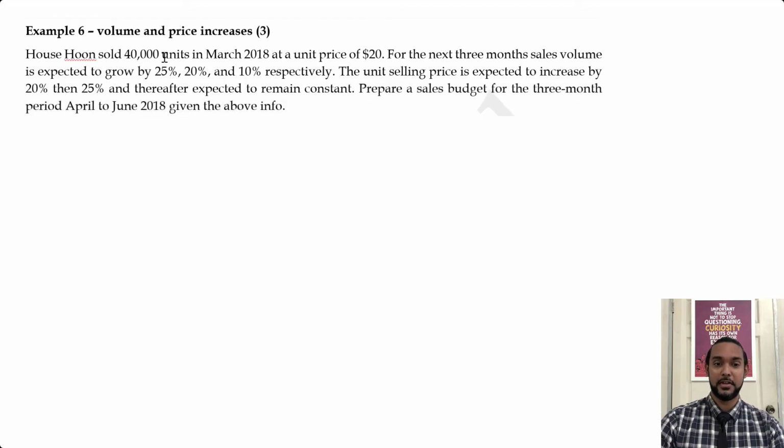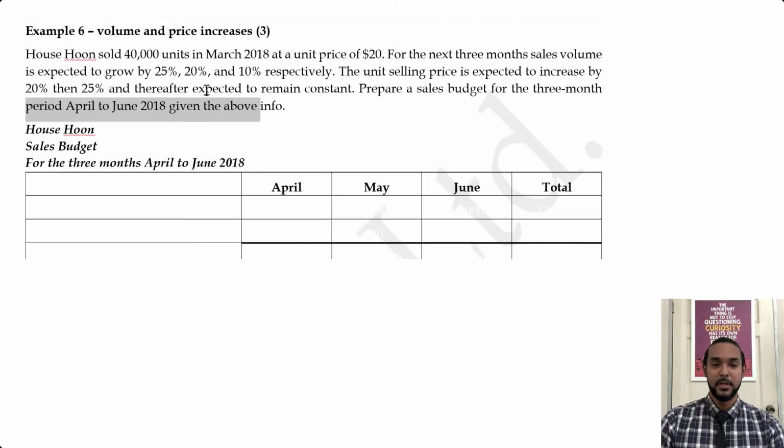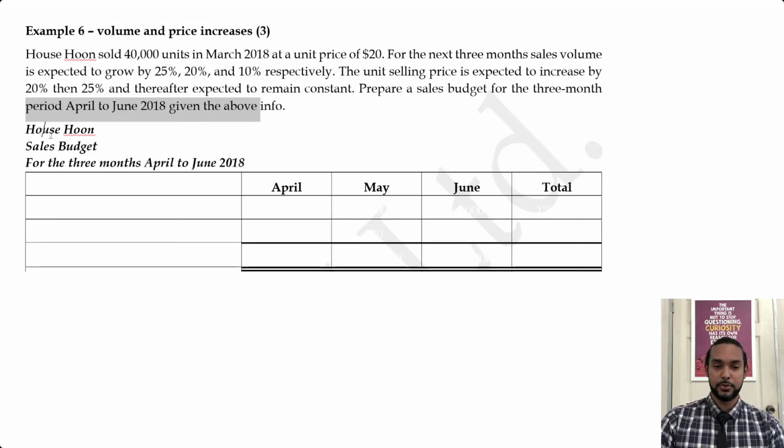Oh, check this. They gave us the information for sales for March, but they want the sales budget for April to June. So how are we going to do this? Well, we read, we understand, and we execute. Let's give it a try. So, of course, we head up, right? How soon, sales budget for the 3 months, and so on. So the number of units, so in April, right? April is the month after March.